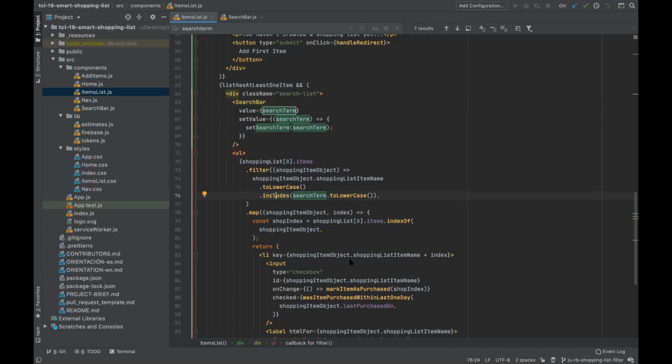We are doing this toLowerCase for every iteration once the filter is going on, but the search term is the same thing. So we could actually just do the lowercase once, and then use that. Yeah, that's a good point. It's only each item that we need to do every time.